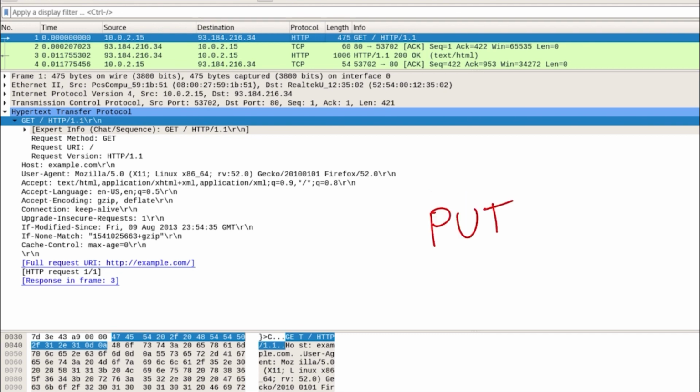You also have the PUT method, which uploads a representation of the specified URI. You also have the DELETE method that deletes the specified resource. You also have OPTIONS, which returns the HTTP methods that the server supports. And then you have CONNECT, which converts the request connection to a transparent TCP/IP tunnel.